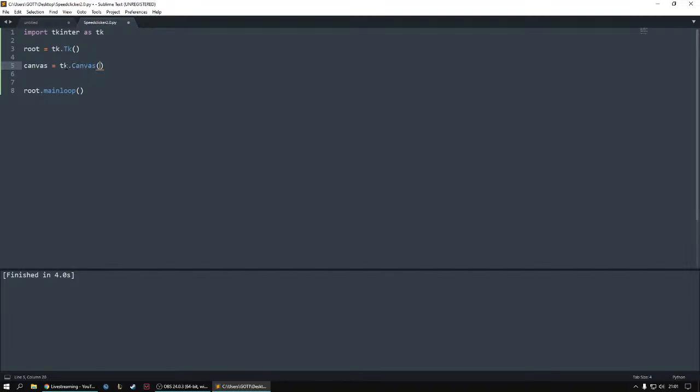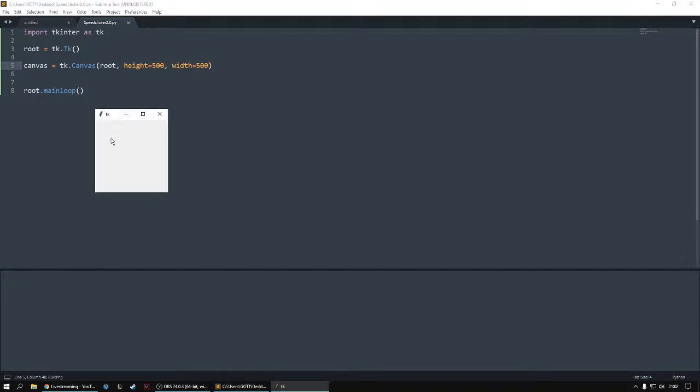So you have the canvas, and we will put root in here, so it will be placed at the root, or it will relate to the root. And we can set the height to, let's say, 500, and the width to 500 as well.